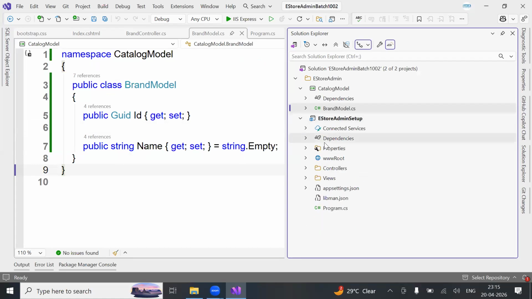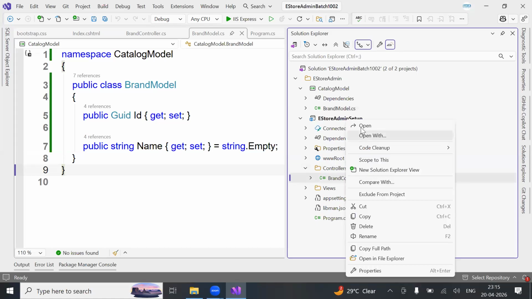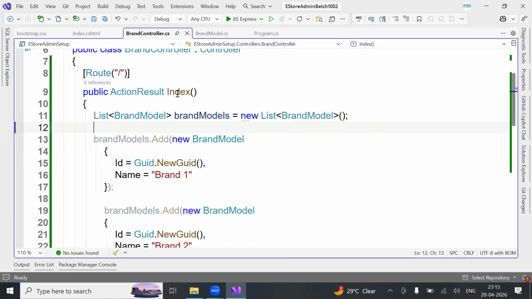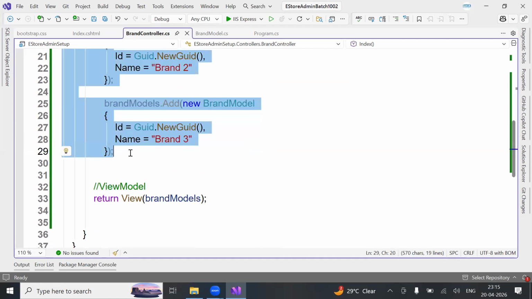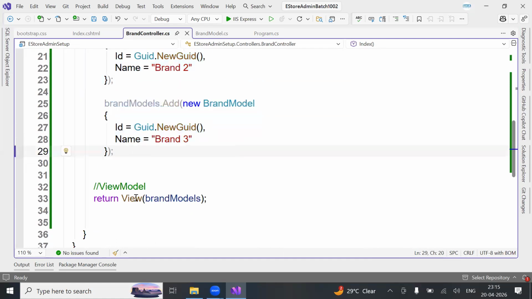Once I created a dependency, I'm creating a controller folder. In that controller folder, I created a brand controller class. In the brand controller class, I have an index method. With that index method, I am wrapping the data here. Once I wrap the data, I'm passing that data to the view.